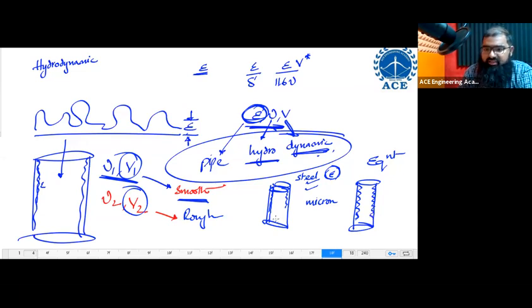You will manufacture it in such a way that your commercial pipe and equivalent pipe both have the same diameters, the same lengths, both are experiencing the same discharge, and both have the same head loss. If everything for both of them is the same, then the surface roughness also should be the same. So whatever is the surface roughness of the equivalent pipe, the same surface roughness you are going to use for this particular steel pipe or commercial pipe. That surface roughness is known as uniform sand grain roughness or equivalent roughness.